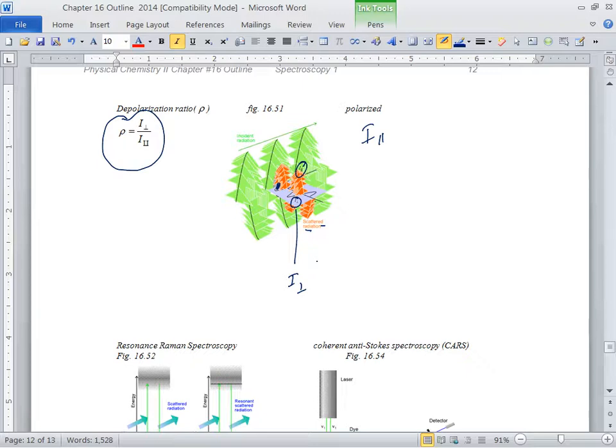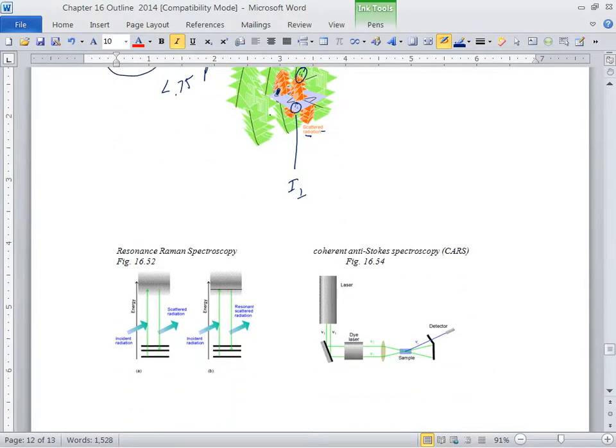If that's greater than 0.75, they call it depolarized radiation. Less than 0.75, polarized. That sounds like way too much that you need to know. But anyway, that's where this stuff is coming from. They can glean a lot of information about these complex systems without even doing X-ray crystallography. They can get a clue as to what's going on.